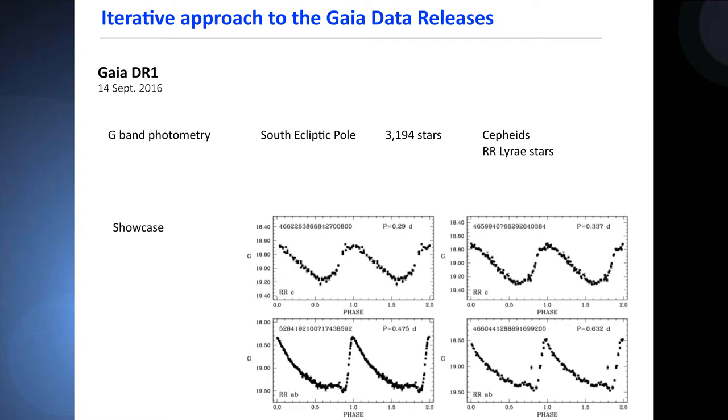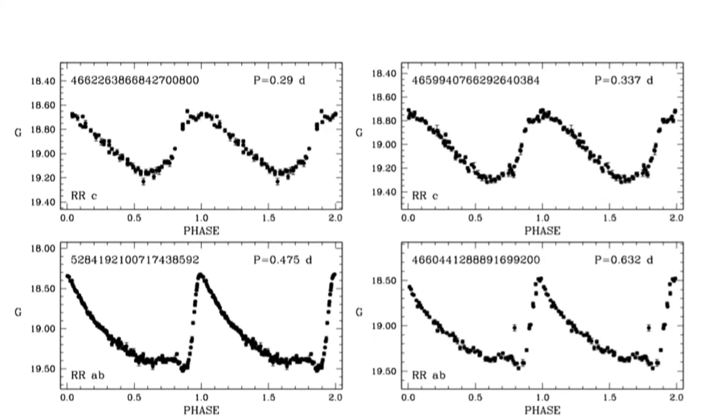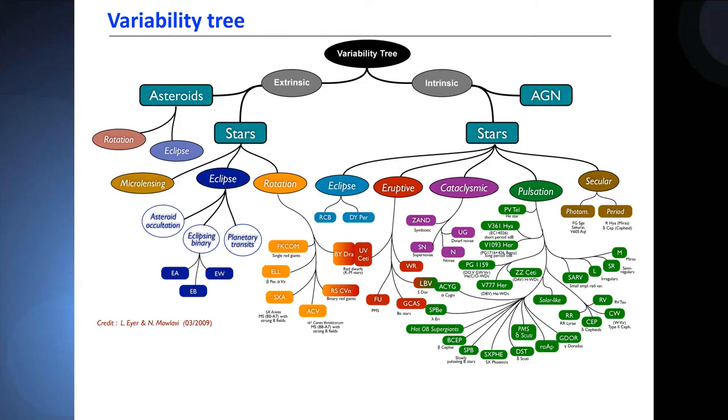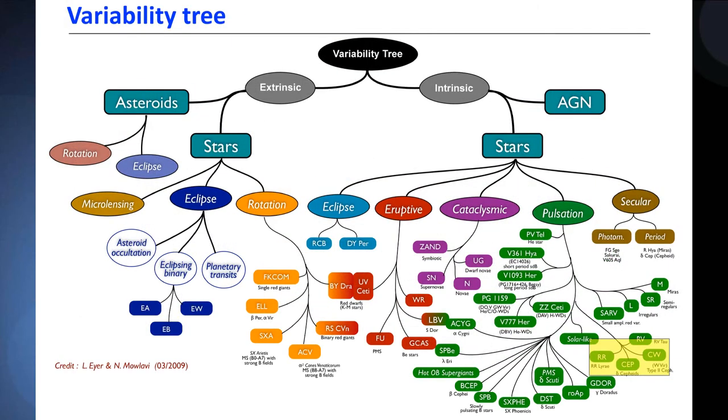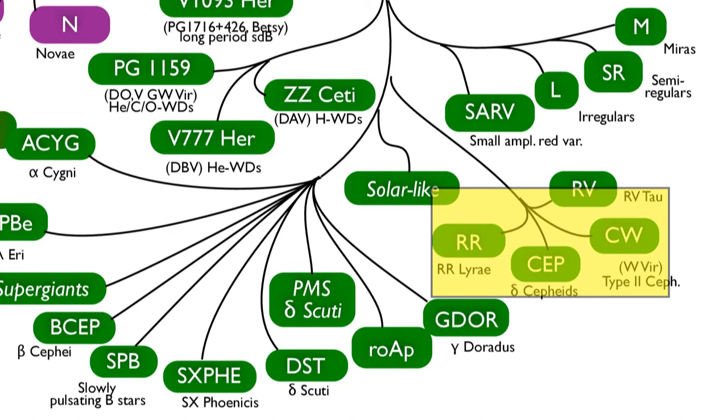It was demonstrating that the photometry, that Gaia is functioning very well, respective to the photometric calibration and pipeline. Globally, what we cover is the little yellow box there in the variability tree, just a small region of this variability tree and for a small region of the sky.